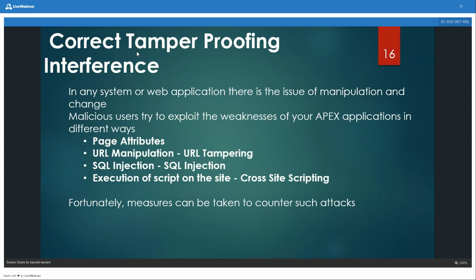So tamper-proofing hides our code, not hides, mixes it, makes it complicated, makes it unreadable. So when software has been made tamper-proof, it is protected against reverse engineering and modification.